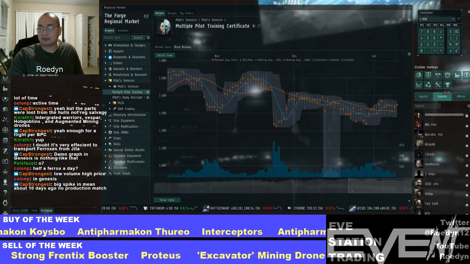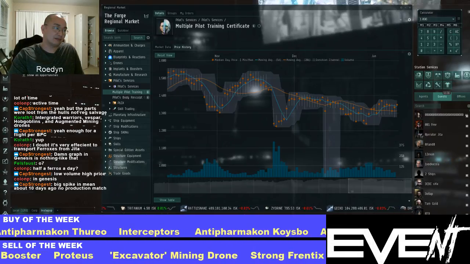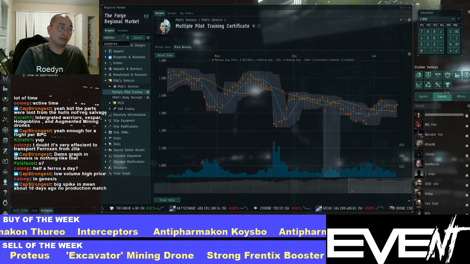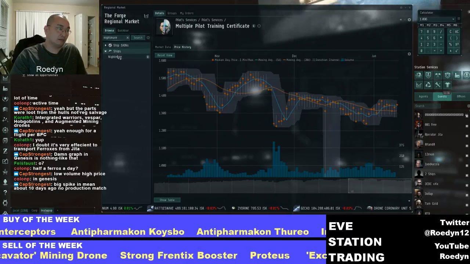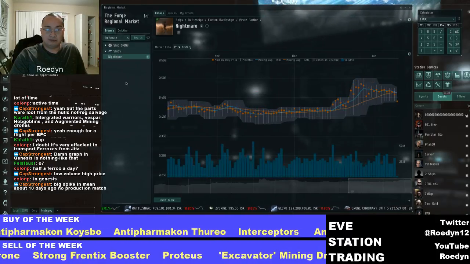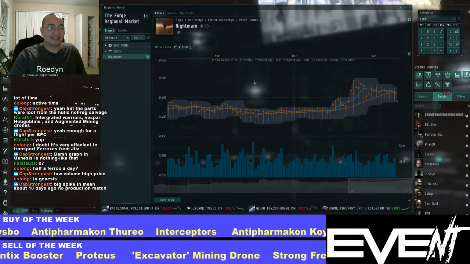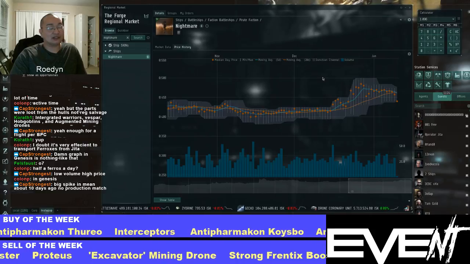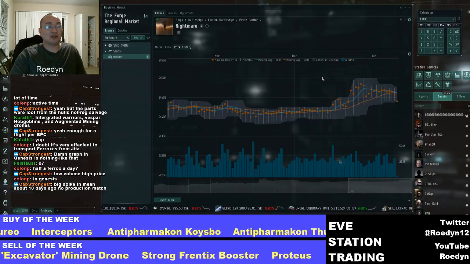All right, that was all our buys from last week. Now we'll go over our sells from last week. We called the Nightmare. It's still a sell. It was a sell for most of the week, actually. Hitting really close to its 90-day high, but then it's finally drawing back.